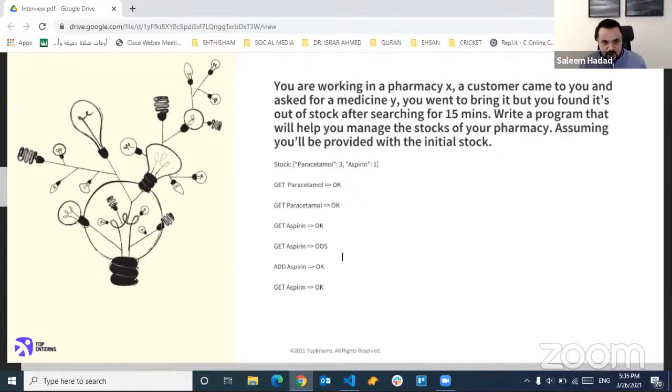If you have any questions, you can ask. So it's taking in an array. Yeah, an array of a name and the number. Oh, it's just taking a pattern. It's taking an object, key and value. So the key is the medicine name, and the value is how many items for that medicine.